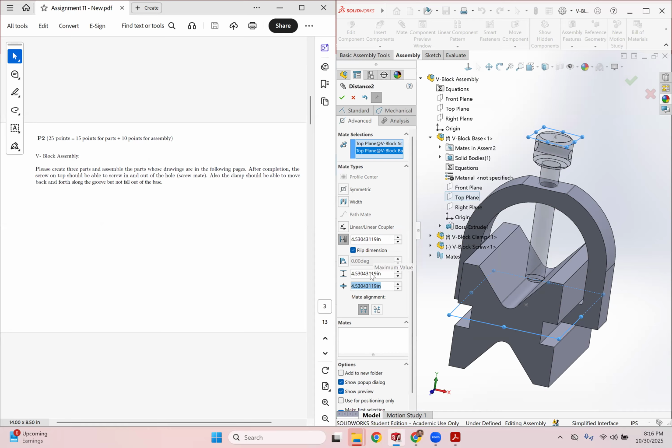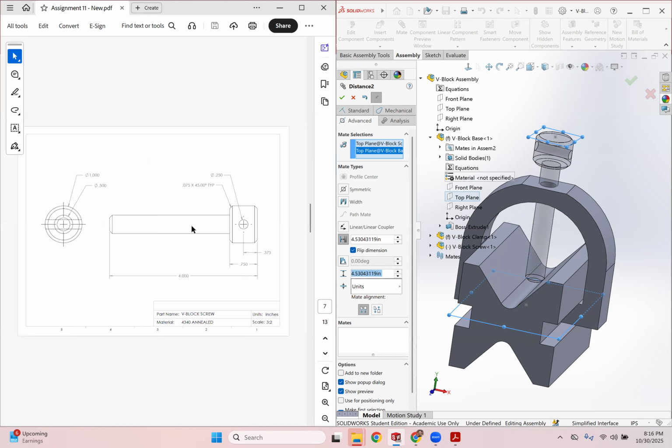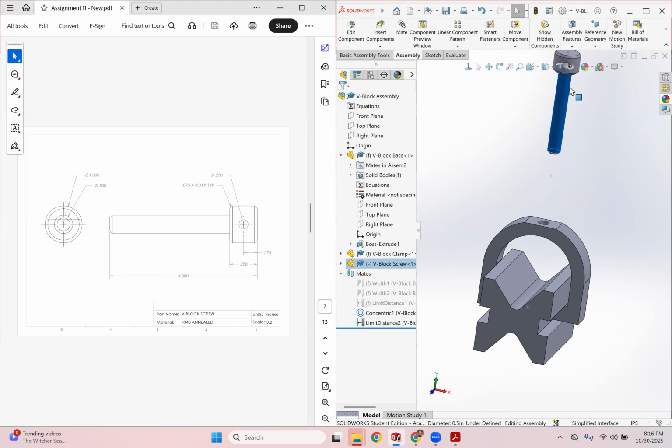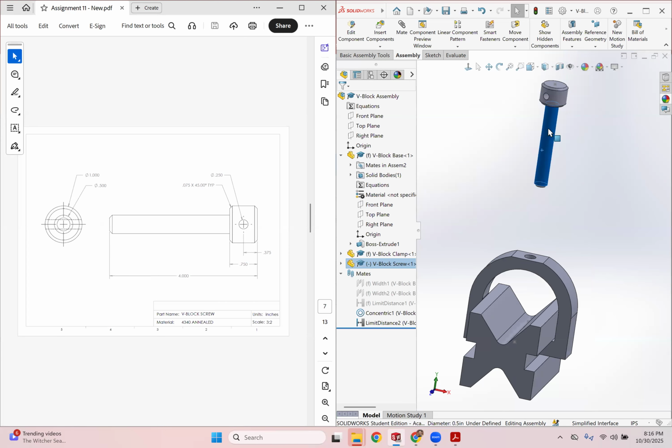So let's say our max value is something, for now, let's just say, how tall is the screw? The shaft of the screw itself is, oh, the screw itself is 4. So let's say 4 plus 4.5, maybe this should be rounded up to like 10, just a nice even number, right? 10 would be our max. So now if I finish those changes, go back into the screw, and pull this out until it hits 10, which is about this point right here, then it would stop, right? So this is our min, and this is our max.